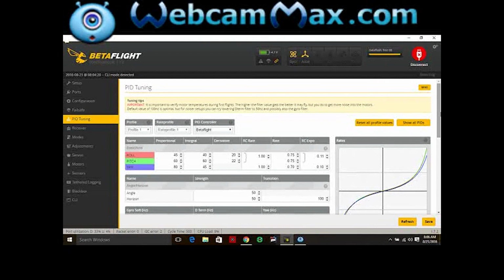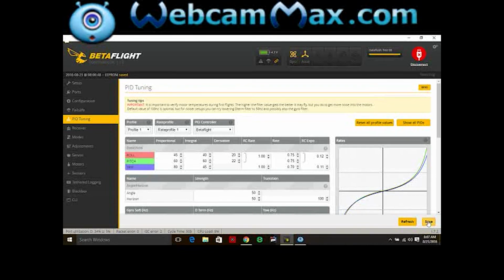I've actually test flown my Goby 210 4S with these stock PIDs, and it flies pretty good. I'm going to make some adjustments to the tuning and everything like that. I have changed the rates a little bit and actually added the expo, which I need to click up a little bit. Thing to keep in mind is with RC expo now and super expo, it's a little bit different, so we don't add in the super amounts of expo that we used to use.